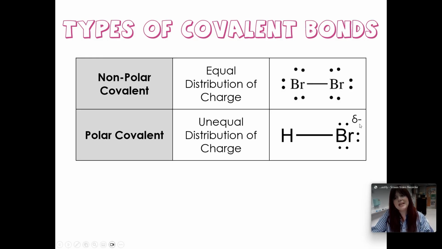So what we say for that is that this bromine has a partial negative charge. This little symbol here is a Greek letter delta. It's a lowercase d. And that delta negative means that most of the electrons are going to live around bromine, and you're not going to have as many electrons around hydrogen. So this will have a partially positive charge. More of the electrons, higher electronegativity gets the partial negative.